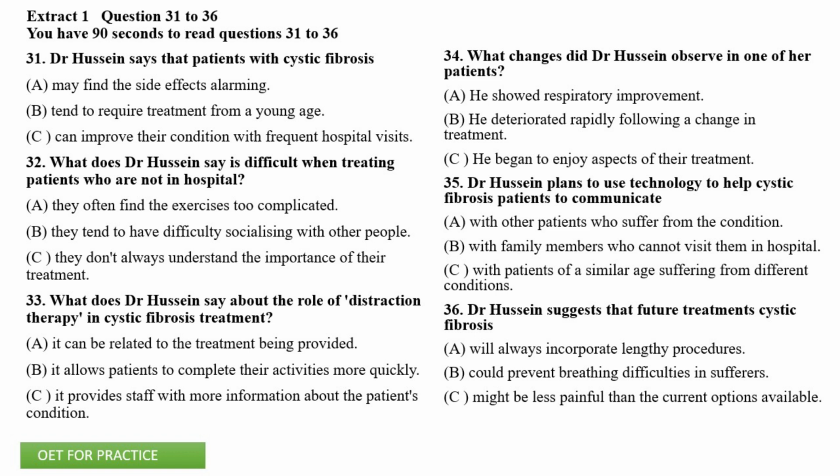Even more exciting and futuristic, though, is the possibility of gene therapy, where the genetic mutation that causes cystic fibrosis in individuals is replaced with a healthy gene. This would effectively cure those with the condition and significantly extend the lives of thousands of people and remove the need for lengthy stays in hospital.